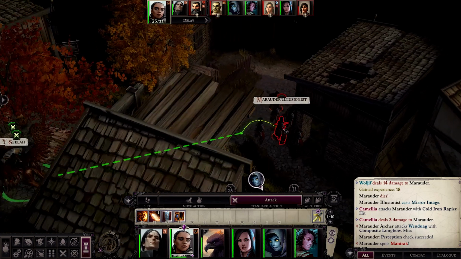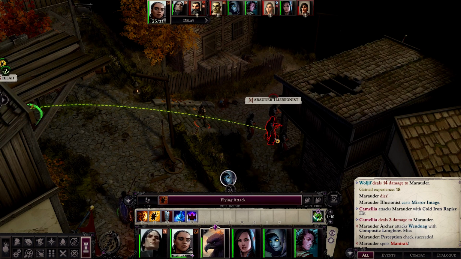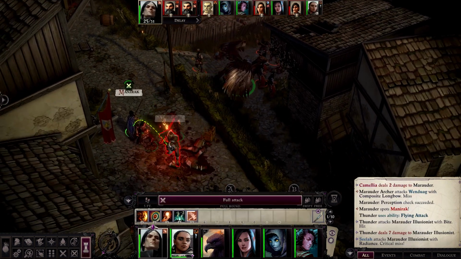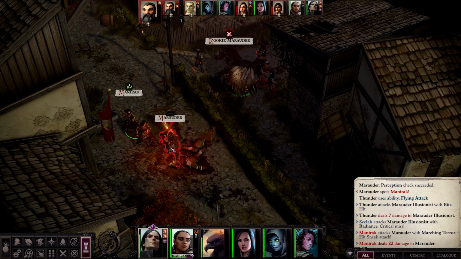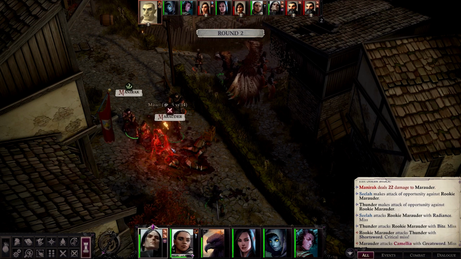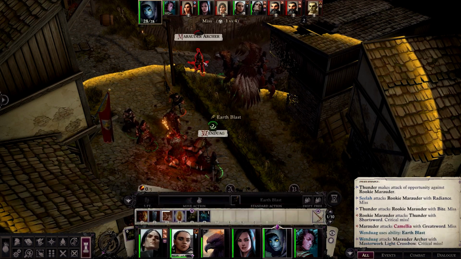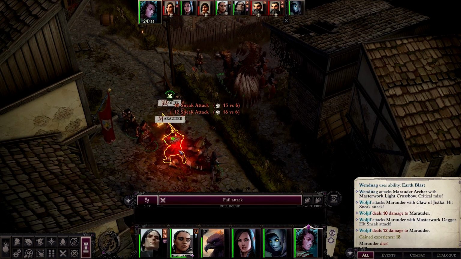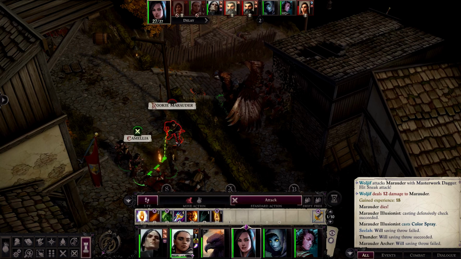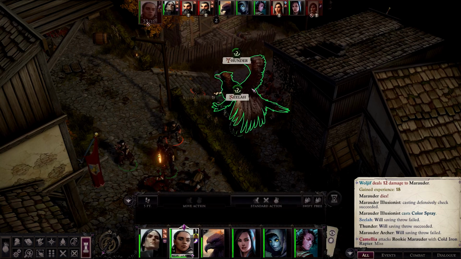What do we got? We got an illusionist and a marauder. I do want to dive onto the illusionist. Good. Attack him. Ooh, big sneak attack. Good miss. Alright, attack the archer. I'll rip you apart. Damn it. Finish him off. Good. Color sprayed his own guy. What a loser. Go for their hearts. Although it looks like Sela got color sprayed too.